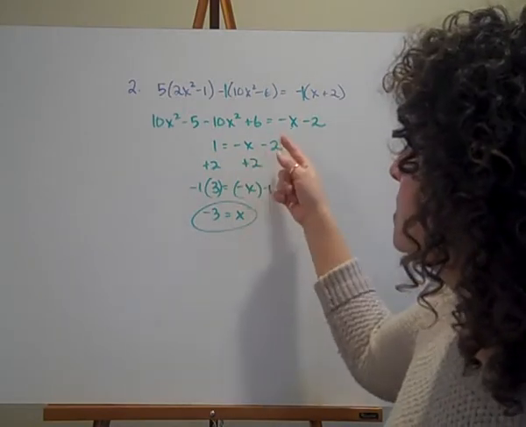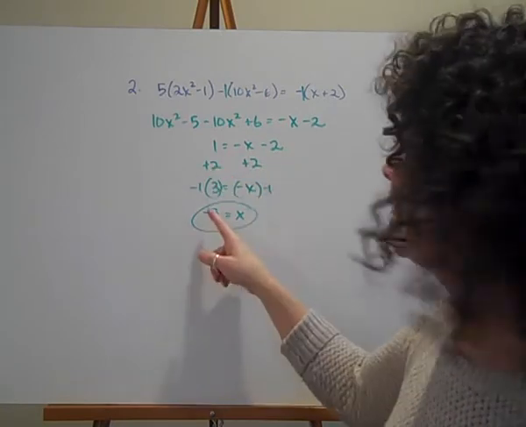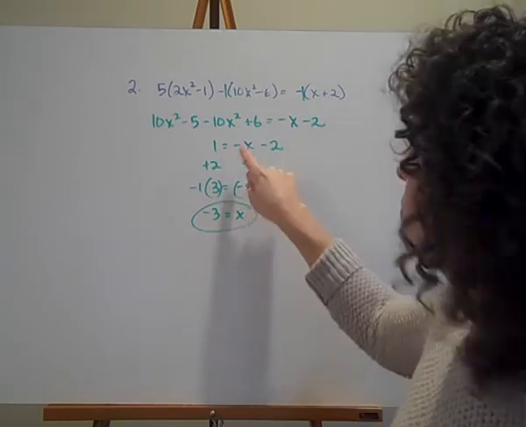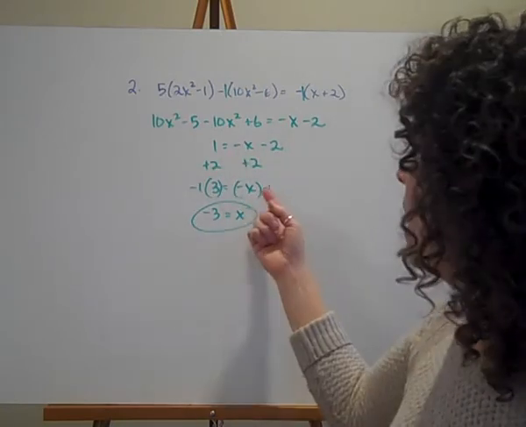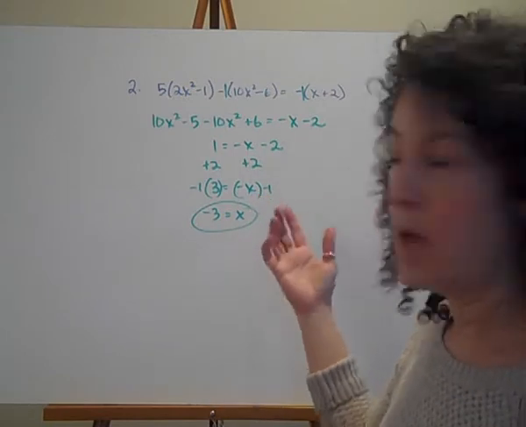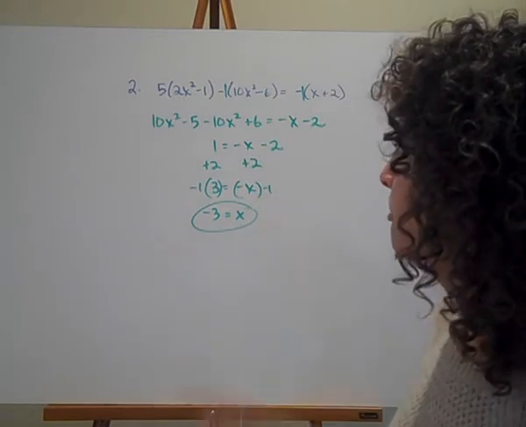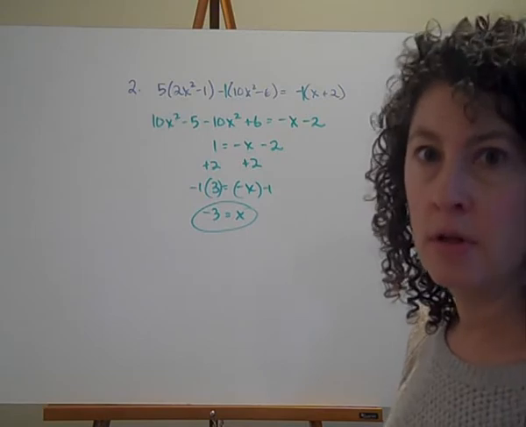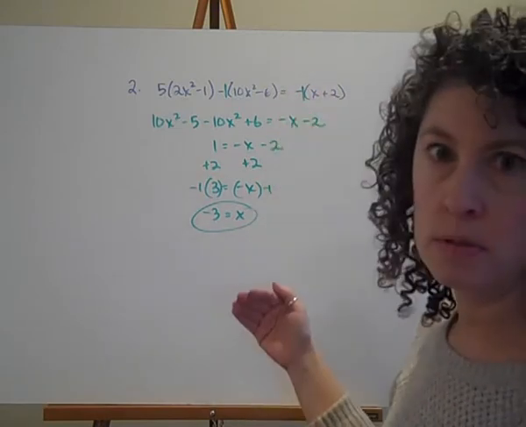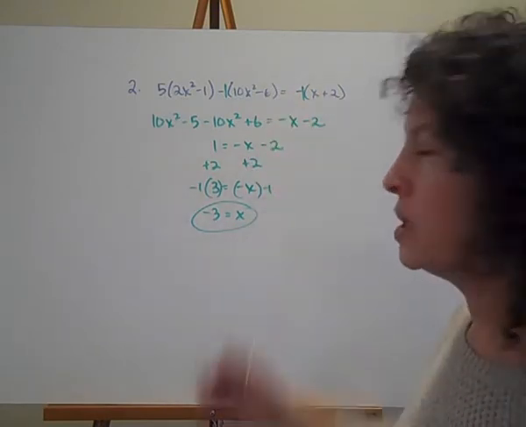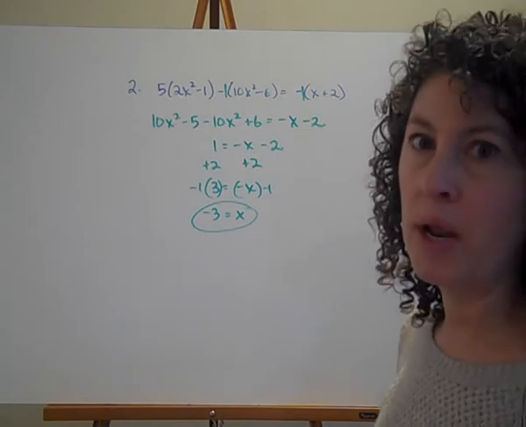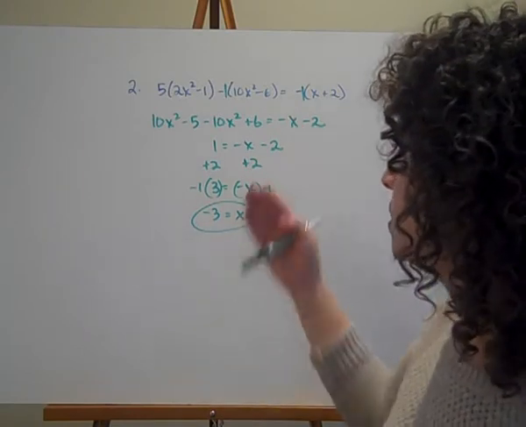Now I'm going to get my constants on the same side by adding 2. So I end up with 3 equals the opposite of x. Don't forget that that's the opposite of x there. I don't want that to be the opposite of x. I want it to be x, so I'm going to multiply both sides by negative 1. So I have x equals negative 3. So same steps here. Notice that we turn into an equation that we've been able to solve, and we just use our solving equation steps.